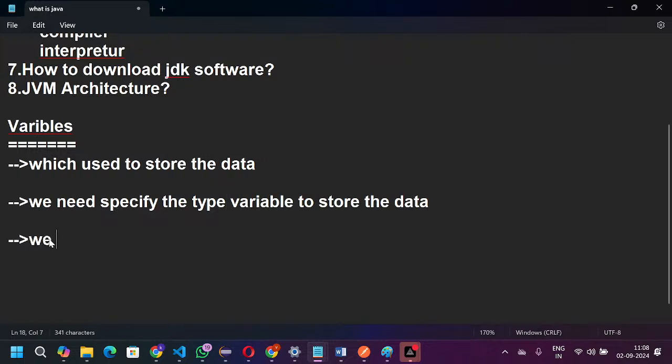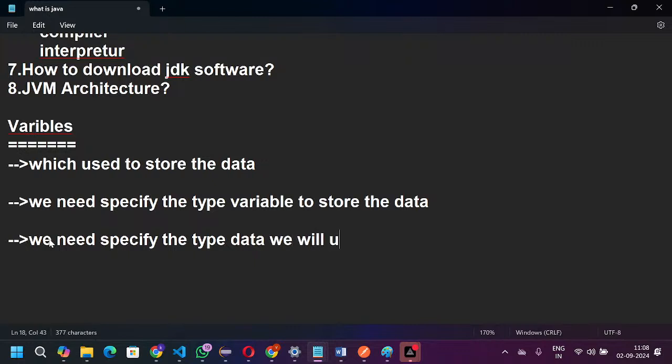And then the next point is we need to specify the type of data. For that purpose, we will use data types.